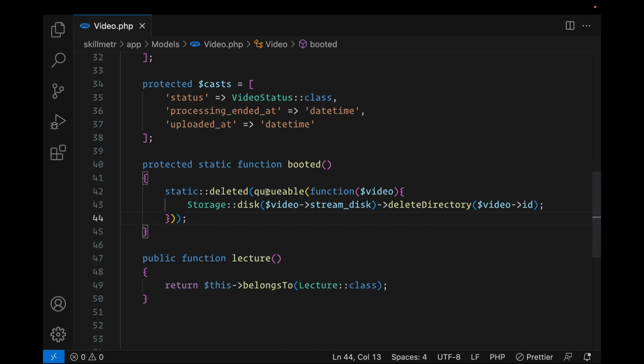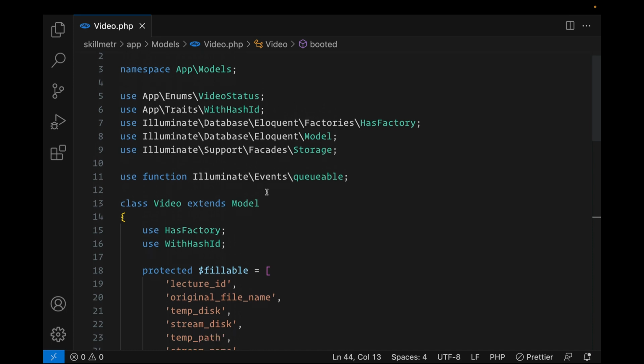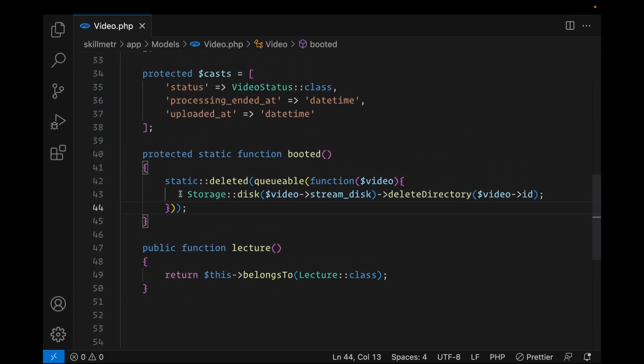Now we haven't created the disks that we mentioned here yet, which means if we try and create anything, all of this will probably fail because we haven't set the disks up. So let's quickly come back in the next lesson and set the disks up, which will include also logging into DigitalOcean and setting up a disk in their file system.